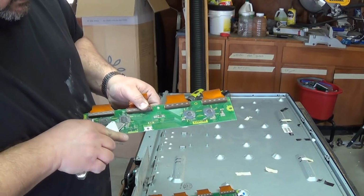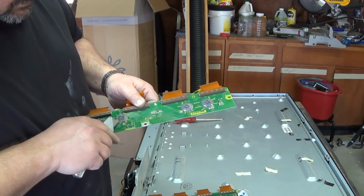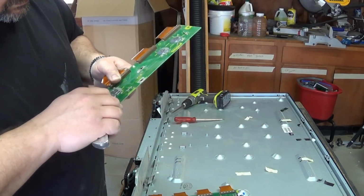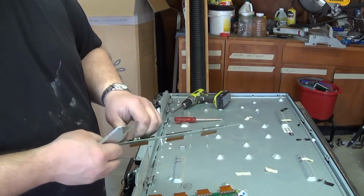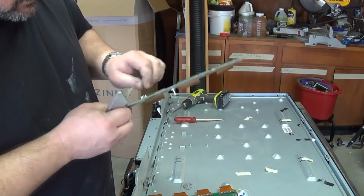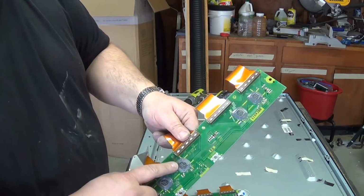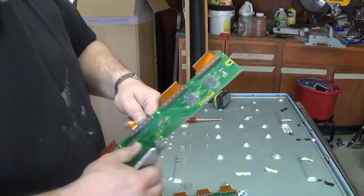They're so covered I can't even tell you what it is. I think it's like a little BGA. But again, keep in mind that results vary. Yeah, it's just a little IC chip. So it's a little quad IC chip. 1, 2, 3, 4 of them.